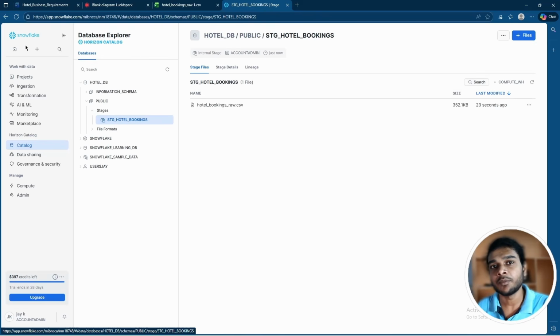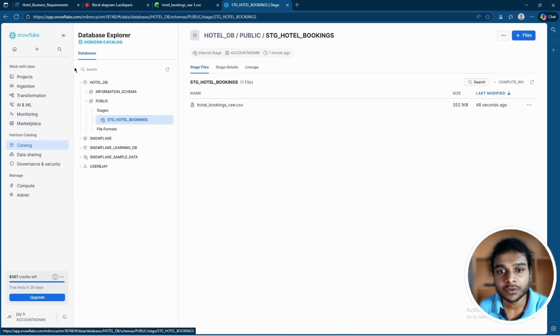Now we have to create a bronze table where we store the raw data. Before storing into the bronze table, we're going to parse the data inside the CSV file into separate columns, because we just imported the raw CSV file into this, right? We have to parse the data into separate columns and then store the data.